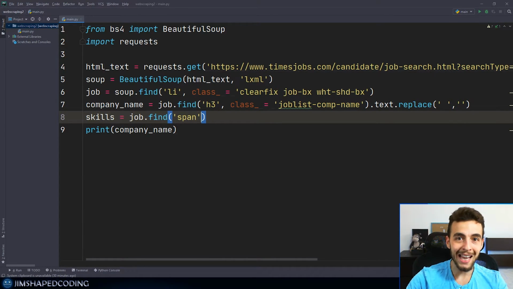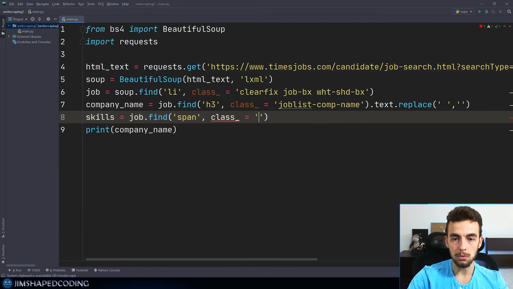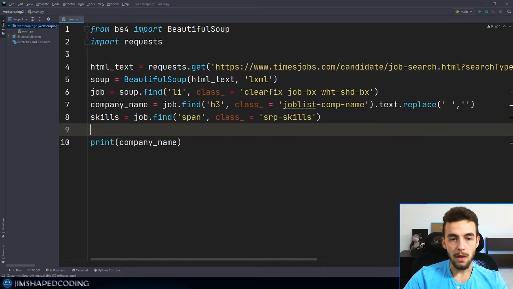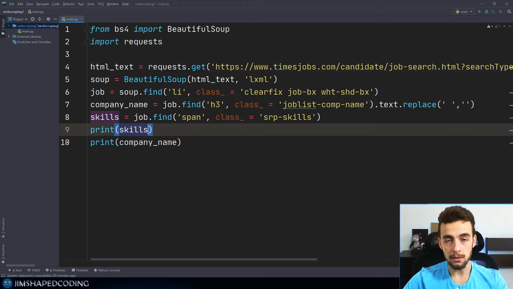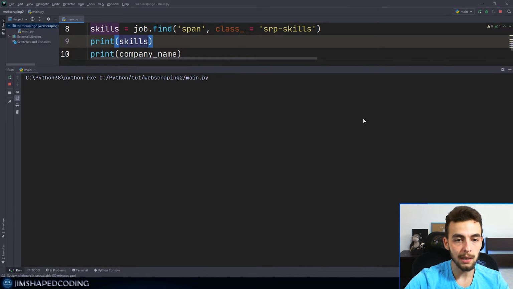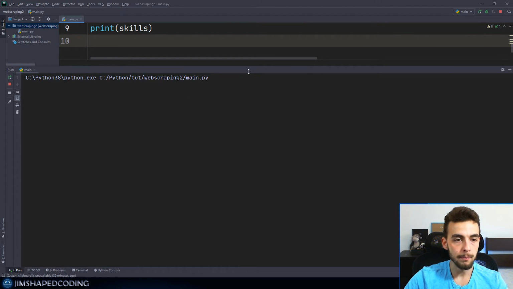This is the HTML tag that we are searching for. And again, I'm going to write class_ equals that srp-skills. Now I want to ensure the results over here once again. You always want to quickly print the results of whatever HTML element you want to pull, to see what other methods you have to apply to prettify your result. Okay, so let's run our program again, and it makes sense to delete the print of company name. So let's re-execute our program.